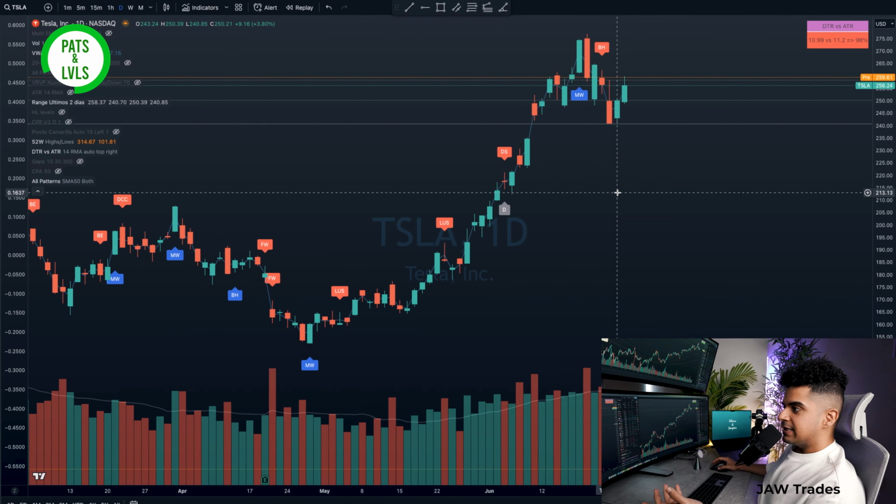Now again, the patterns without the market sentiment won't make a lot of sense, but it's good to know, but these are not signals. You can't buy and exit just because of these patterns, because patterns, yes, they work, but you have to look at the overall market sentiment. For example, if you have a bearish pattern on a stock, but that stock was holding stronger than the market yesterday, then that increases the chances of the stock going towards the upside, even though the chart pattern was very bearish, because that stock was showing relative strength compared to the market.